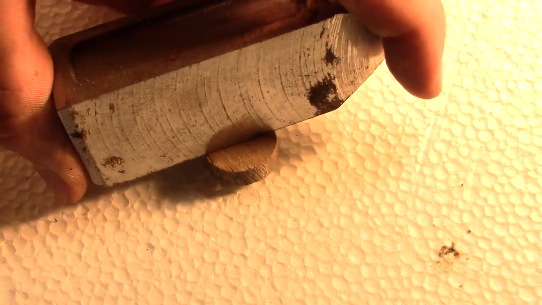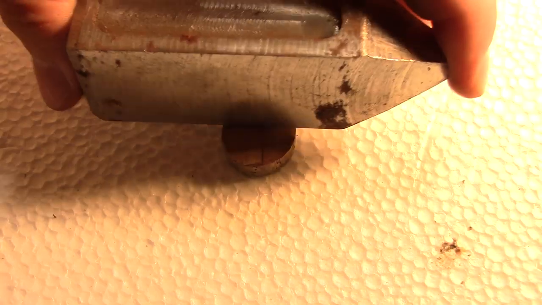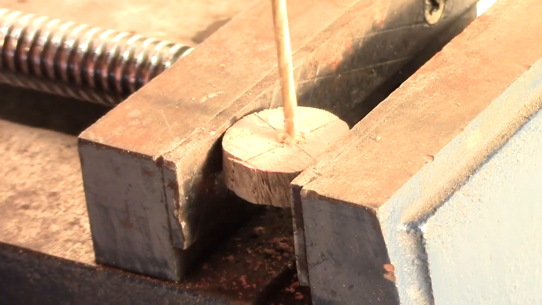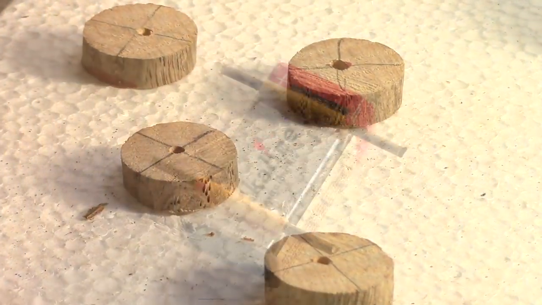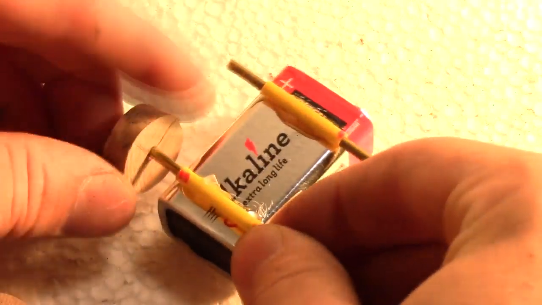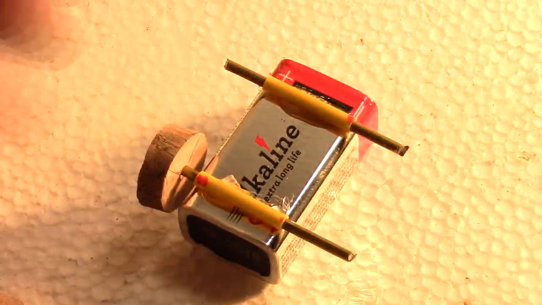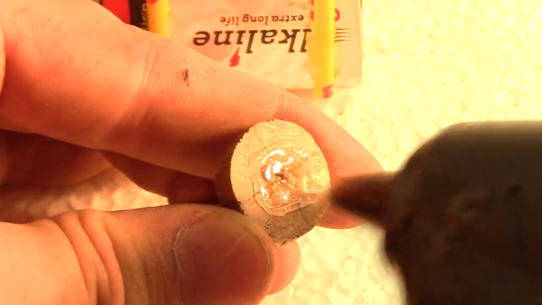One way to make sure you drill in the center is to draw an X shape across the wheel and drill in the middle intersecting line. All you have to do now is drill the hole and continue with the other 3 wheels. When you are finished you can start pressing them onto the axles attached to the 9 volt car body. Glue can also be added to ensure the wheels don't fall off.